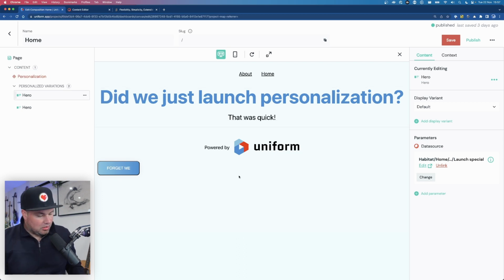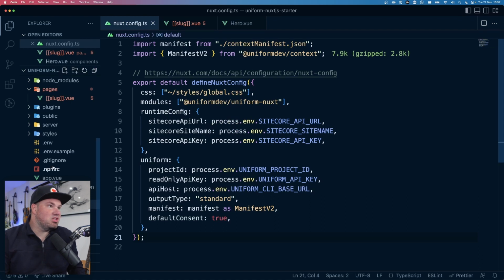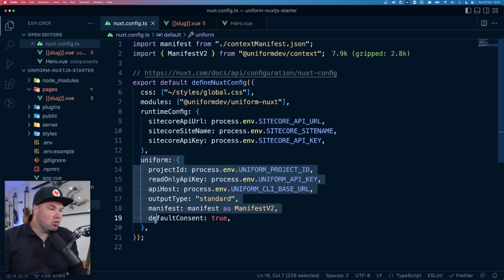And if you want to look at the code, this is fairly simple. This is just an out-of-the-box Nuxt 3 website that's running Uniform here. So the Uniform SDK sits on top of Nuxt 3, queries Uniform, helps you query Sitecore, and you can do whatever you want there.